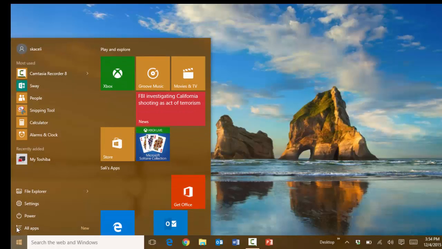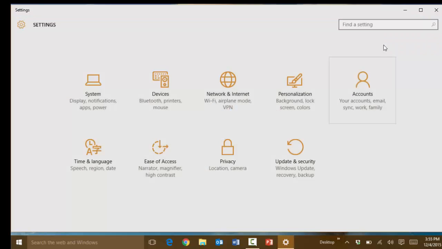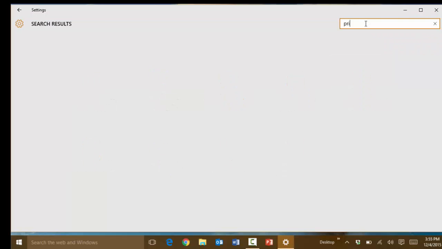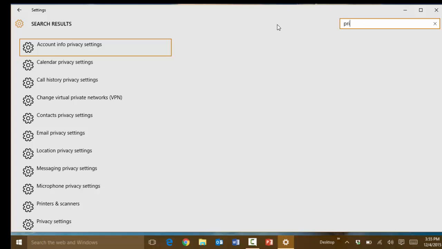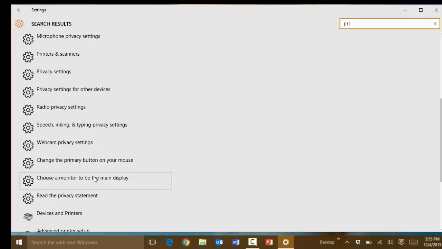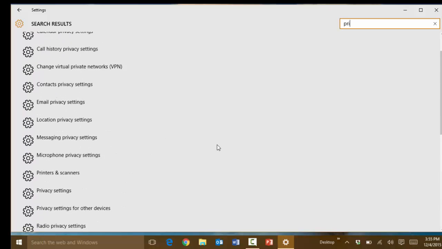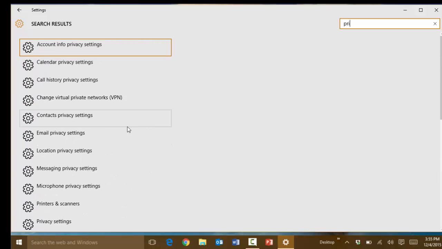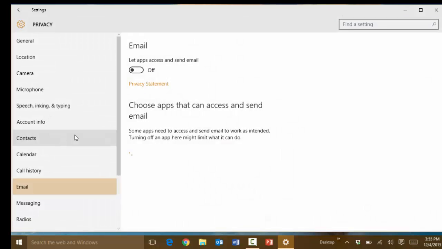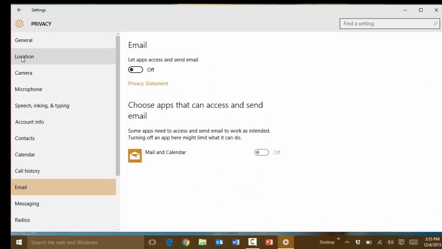The other thing that you can do is if you go here under settings and you search for privacy, it will also give you a listing of all the different types of privacy. So it's kind of a different look at it. It's basically what we checked earlier. But let's say you're concerned about email privacy. Well, you can just click on it and it will give you pretty much a similar window to what you had earlier. So hopefully that helps.